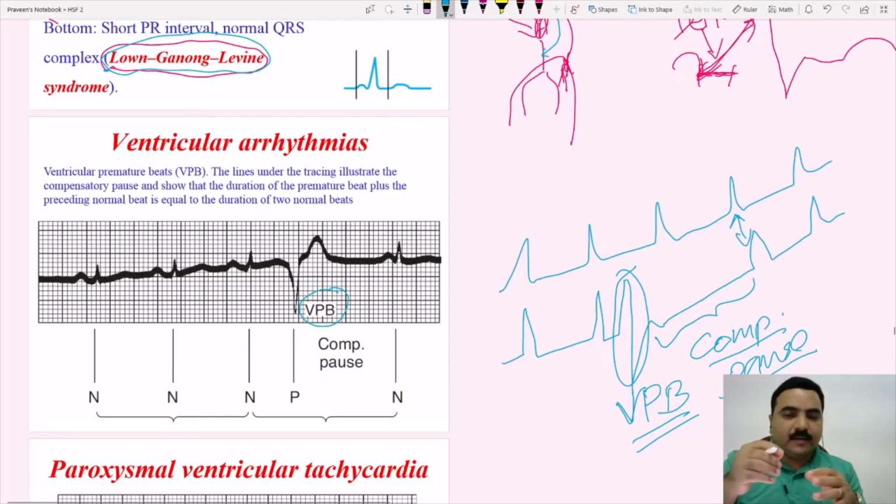That's why the SA nodal rhythm that is coming in the middle of it is skipped, and then it comes back in the next SA nodal rhythm. So this rhythm is being missed over here. The SA nodal activity is happening, but it cannot be represented on the ventricle because the ventricle was in a refractory period at that time and cannot take up that activity. So you got a compensatory pause. That is the meaning of the term compensatory pause. It is sometimes asked in the exam: what is this compensatory pause and why do you get it whenever you have a ventricular premature beat. The ventricular premature beat itself is not a very important clinical phenomenon, but it may indicate future problems. It may indicate the ventricle has some abnormality.